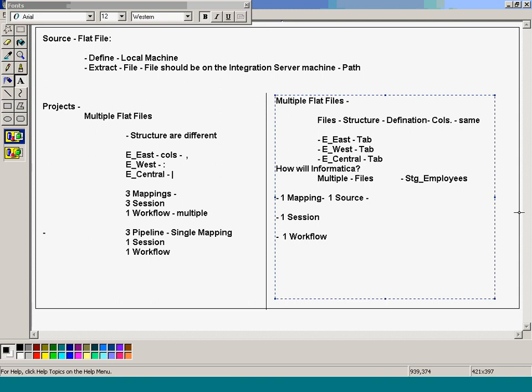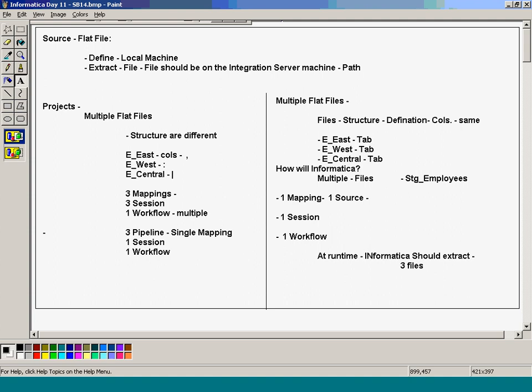But at runtime, when you execute it, Informatica should extract data from all three files at one time.